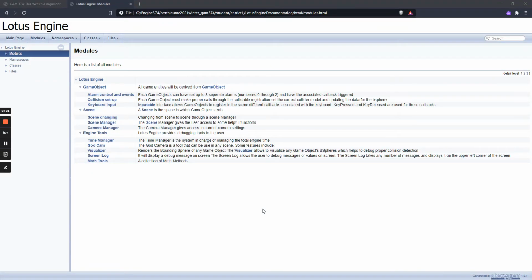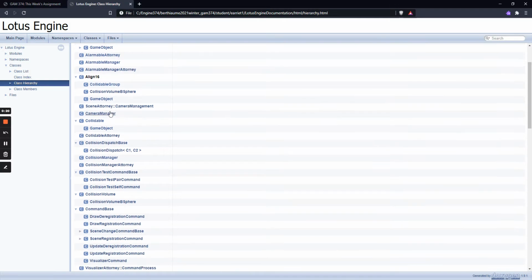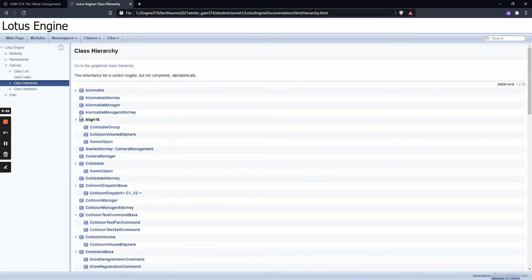So I wanted to start off by going through my documentation. I just wanted to set this up as a separate video because my other one was running kind of long. This one will be a lot quicker. Next is going through the documentation. So everything is implemented in here. It has all the files, the class hierarchies. So this is all the class hierarchy stuff.